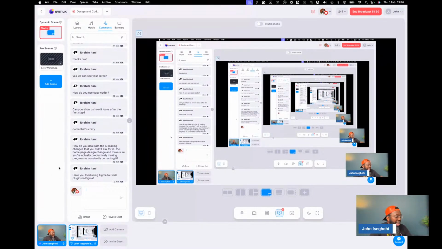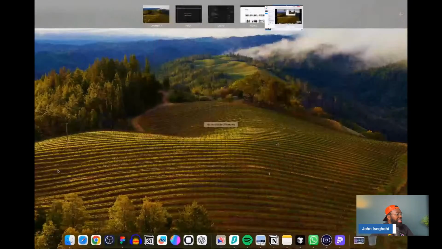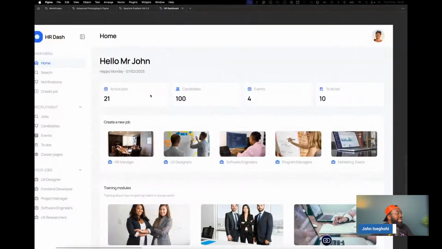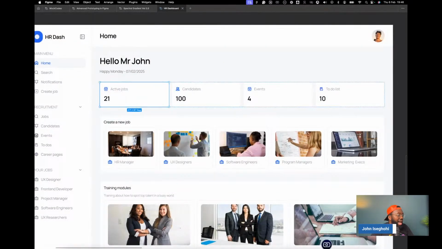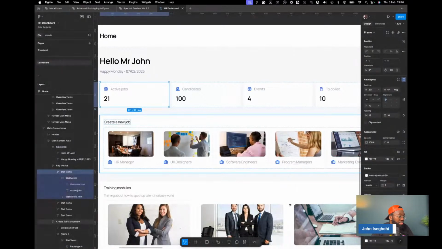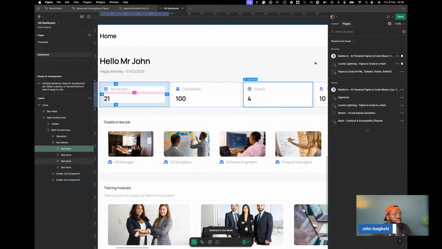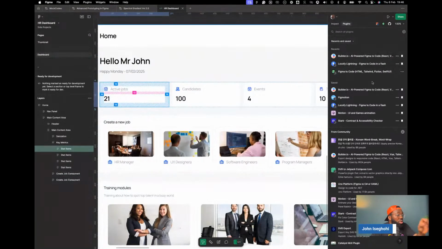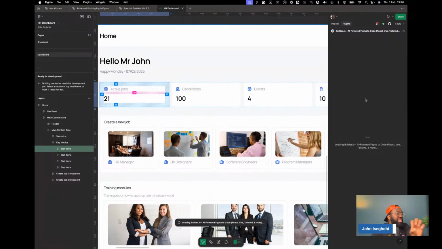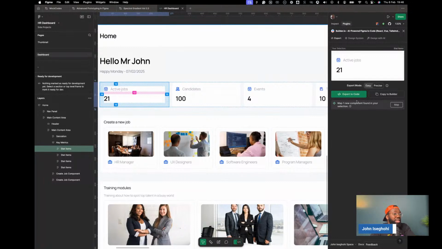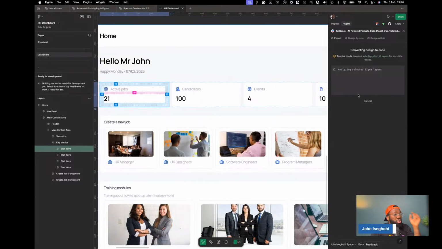I could actually, mentioning that, Ibrahim, I could right click on this and go to dev mode, and copy this code itself and then paste this code that Figma would generate for me, export to code.